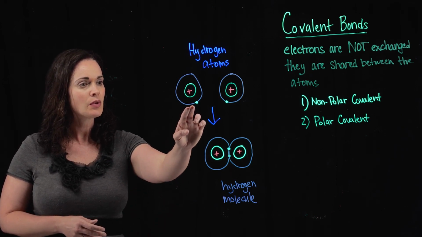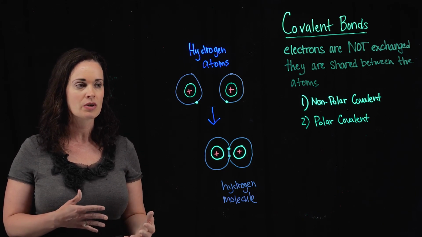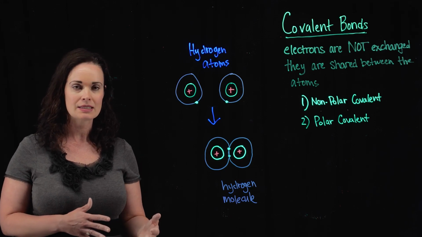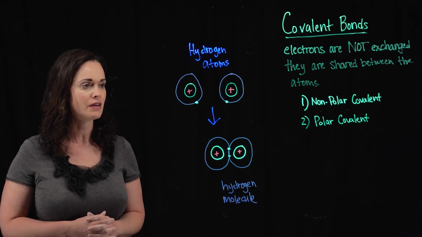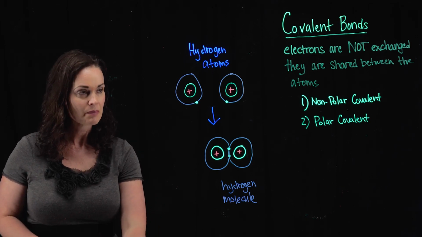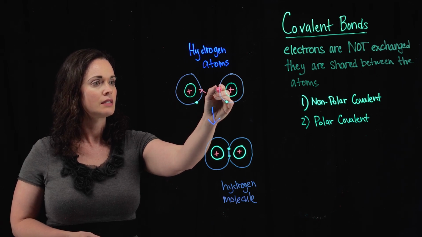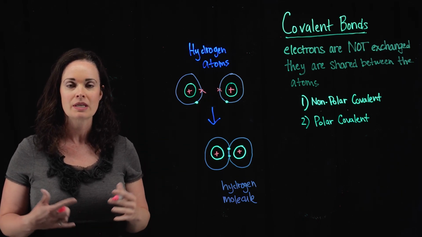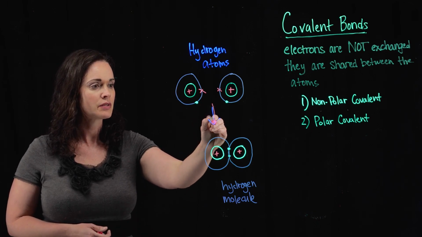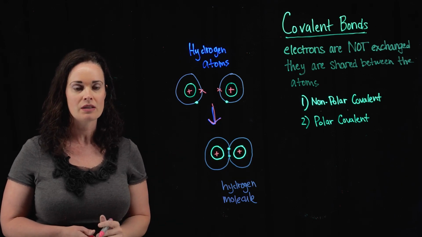So at this point, you should be pretty familiar with hydrogen, the fact that it has a single proton and a single electron, and also with the fact that because it has just that single electron in the valence shell, it's not going to be stable like that. So what needs to happen, right, is we need another electron in each of these hydrogen atoms in order to be able to fill up that valence shell. This happens through a chemical reaction, and here we've got a hydrogen molecule formed.